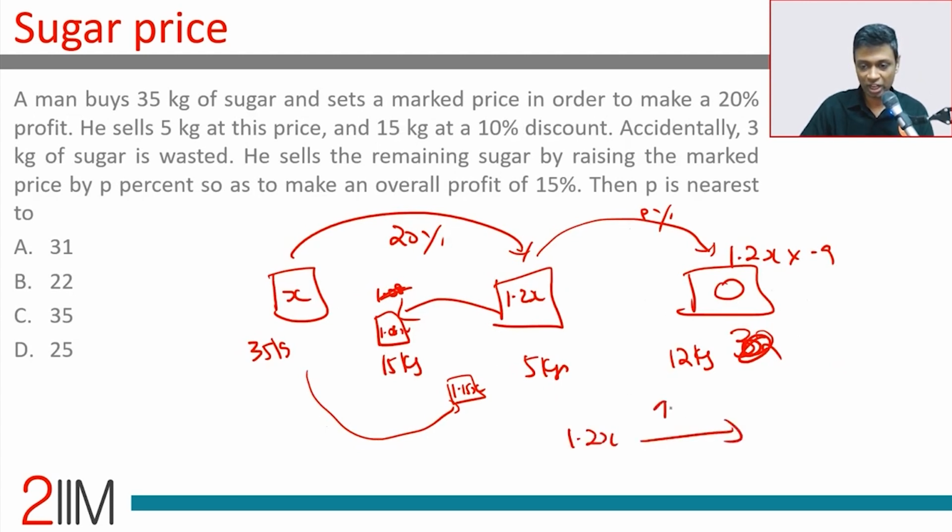1.2x jacked up by P% takes us to 1.5x. 1.5x by 1.2x is 5 by 4. It's 1.25. Multiply by 1.25, we get there, or increase by a further 25%. We are through. With a calculator, this is that little bit simpler. And you need to be very comfortable with percentages and decimals in order to navigate questions such as these. Get there.